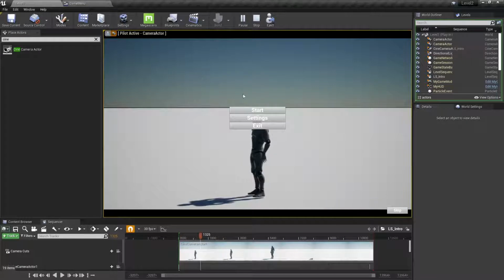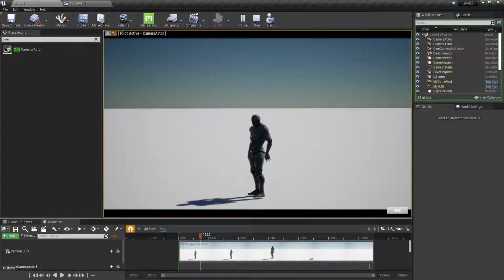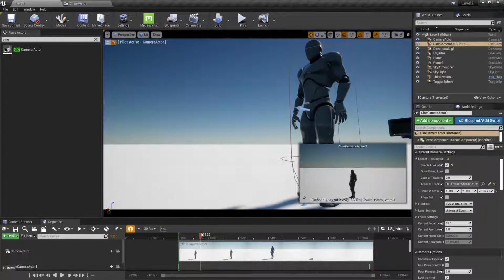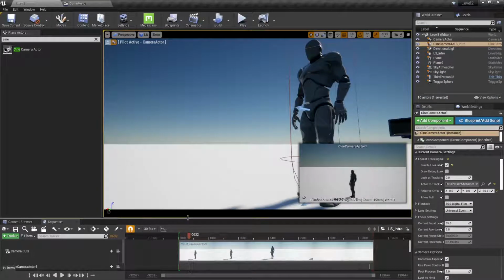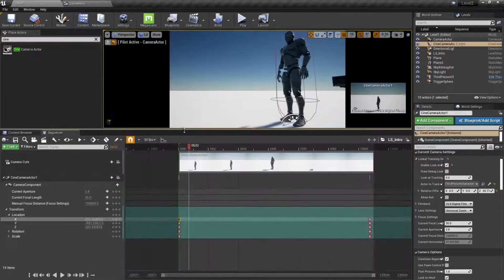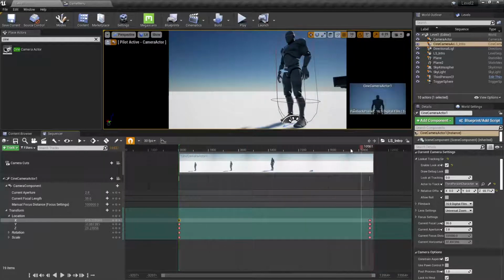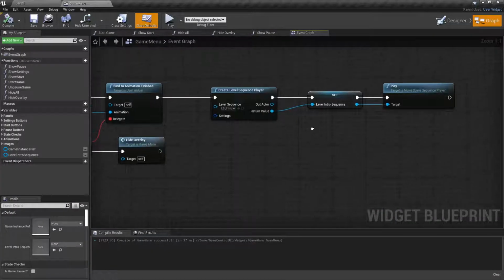We skip. Okay, we don't go back to the start. So there's a few things we need to do there. Now that doesn't look like it's actually doing much in the sequencer, does it? It doesn't seem to be playing. Let's see what we can do with that. Game menus.